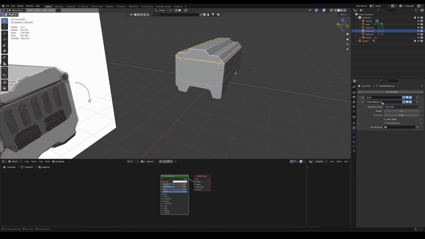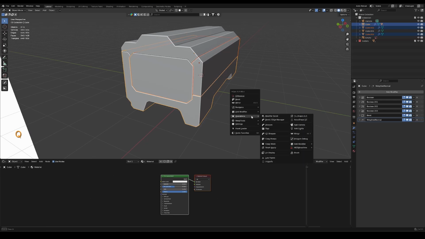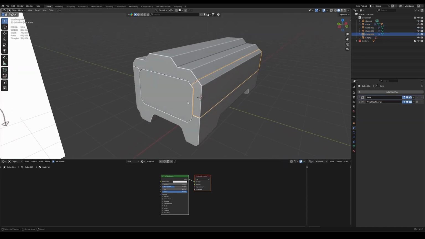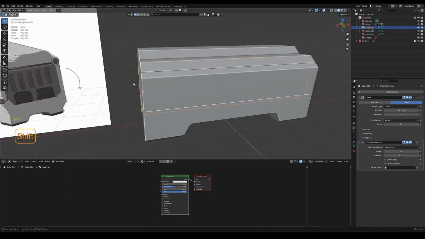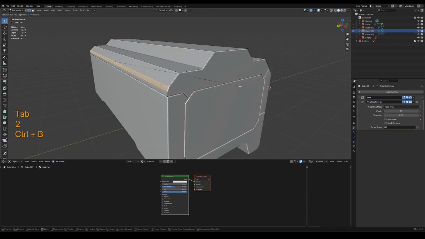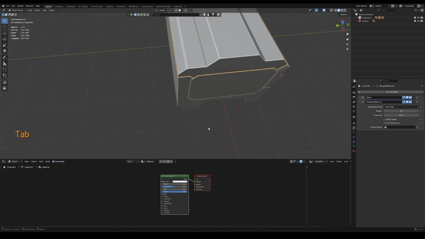I'm going to leave the bevel and the weighted normal. If you use the Hard Ops add-on, that'll just be under smart apply. So definitely a handy add-on, but totally possible to apply that stuff without it. Now I can come in here and add a little bit more customization. So I'm going to go in here and add a few more loops to this corner. Might select both of those, do them at the same time.